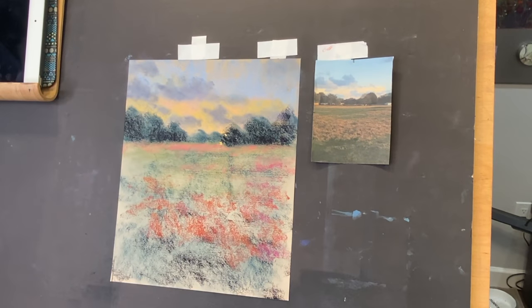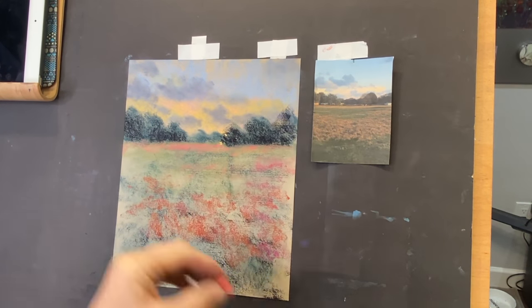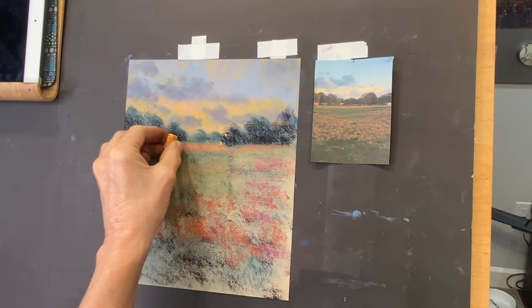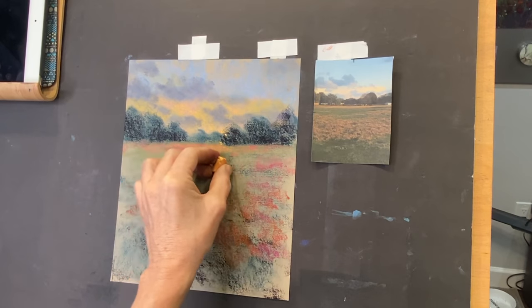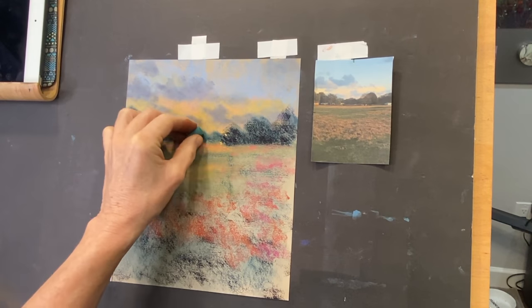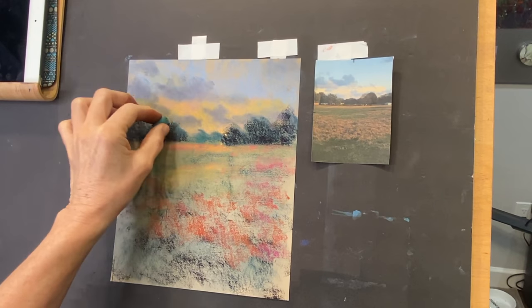But I don't, oh, my hair's in the way. I don't like to paint that way, unless I absolutely love the local color in the scene, which is sometimes gorgeous in the reference photo. But often reference photos either lie or they're boring. And what do I mean by the lying? Often a camera will alter things and change things. They won't give exactly what the eye sees. Our eyes don't see everything at the same time. We focus on one thing or the other. And so a photo often will capture everything in focus and often will get the values not correct artistically.